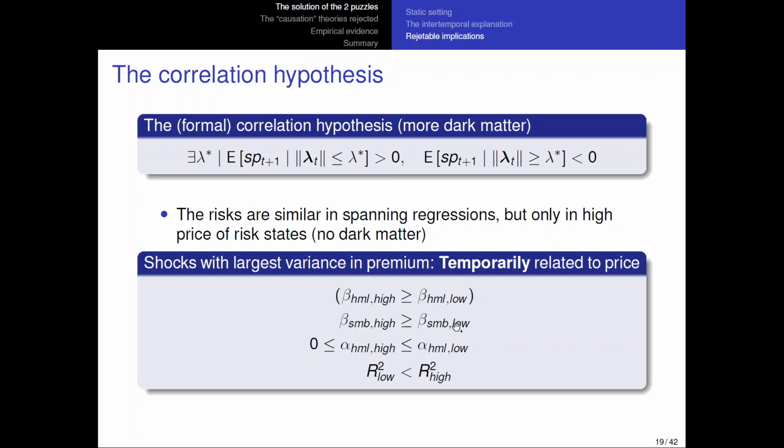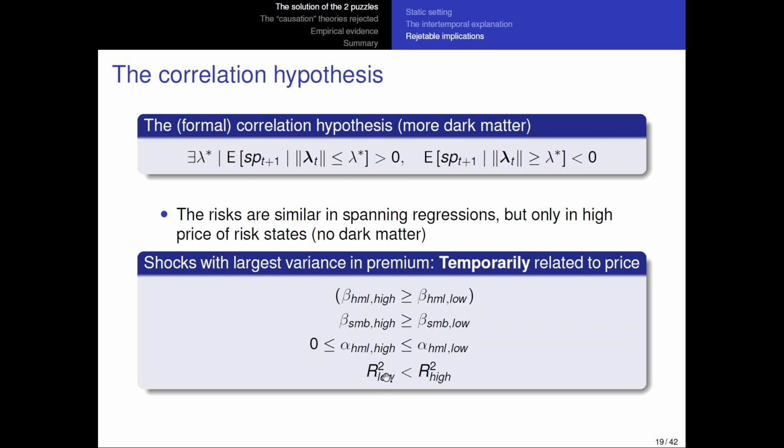Also, not most important, but another result is that if you try to regress the value premium on the size premium in these states, then the HML portfolio, the premium of the HML, is going to be mostly unexplained by the size premium, by the SMB portfolio. So what you get is a very large intercept in these states. This is what happens when the size portfolio is not correlated with risk.